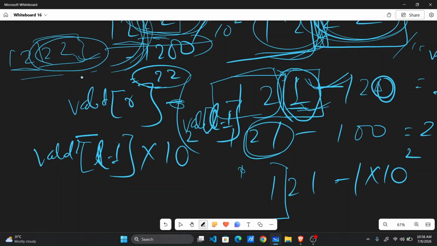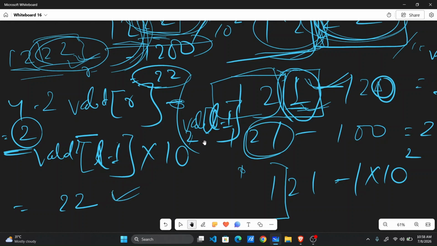So its size will be stored as 4 at the R position, and at the L position the size is 2, and we multiply by the size of our answer, and it will give us our resultant answer. That is pretty simple, right?